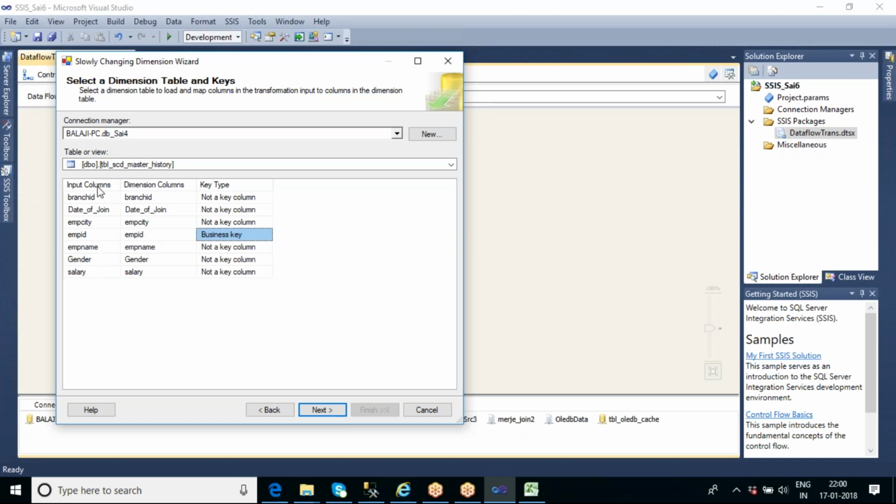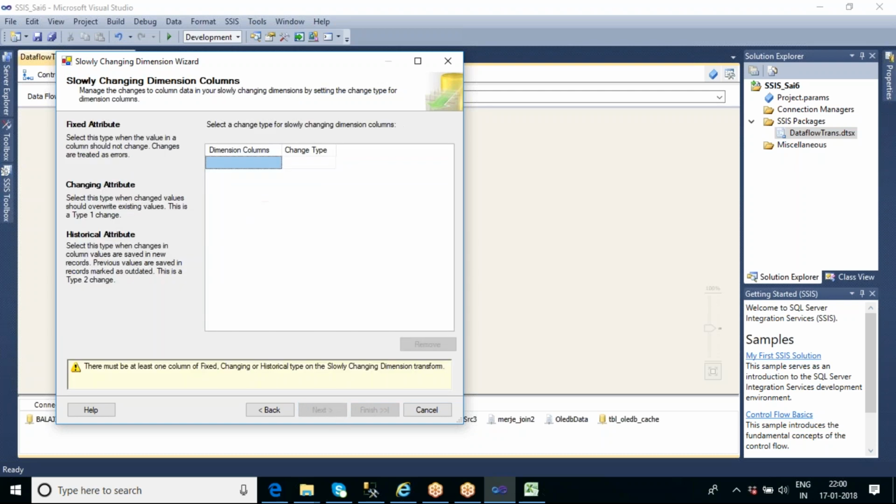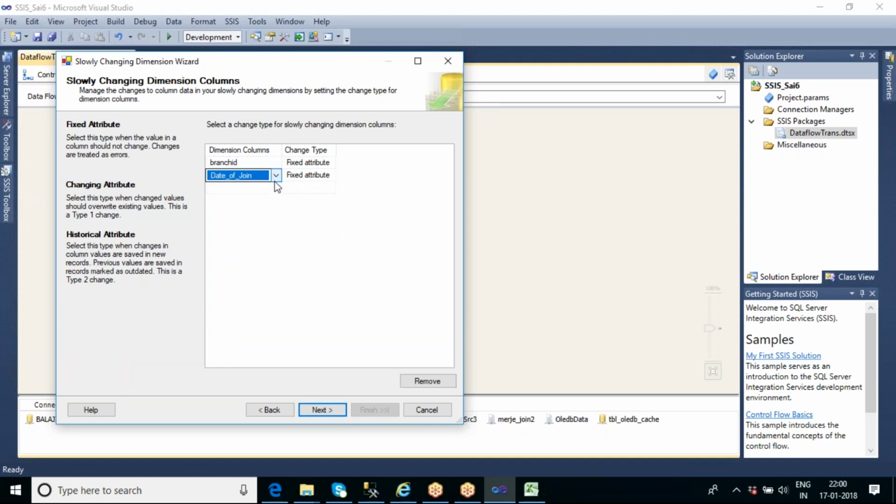These input columns are coming from our source table, and these columns are coming from our history table. Now go to next. Here you can see that, let me start with SCD0, and first of all, let me map all our columns.